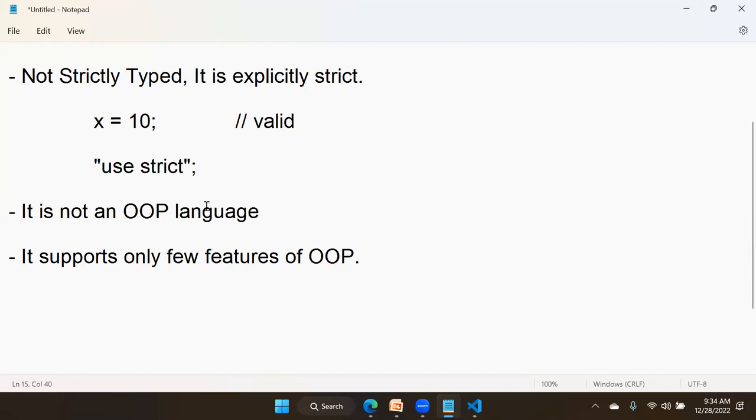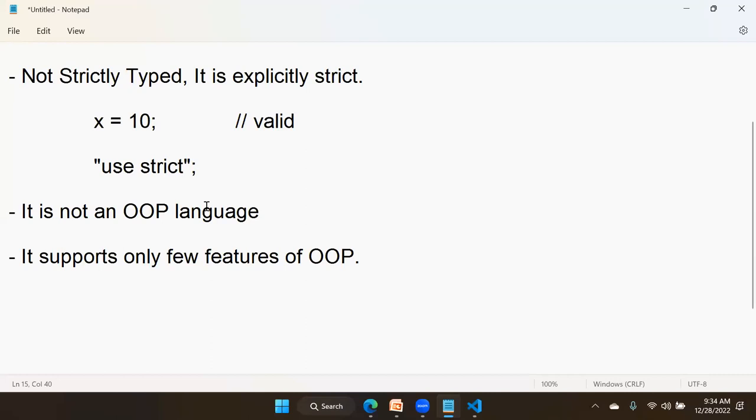Now the question is, what are the advantages of being an OOP language? What are the features of object-oriented programming? First one, code reusability. Am I right?